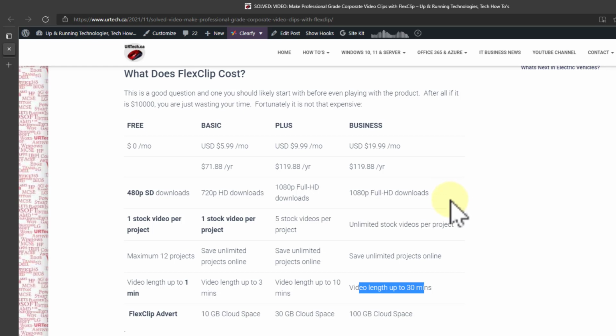Now, as we say a little further down here in our review, we don't like subscription services. I just want to buy something and have it. However, as we've pointed out, no matter how large your media library is in these types of tools, it's never large enough. And to keep things interesting, they always need to be adding new features like new transitions and overlays. So a subscription model really makes sense.